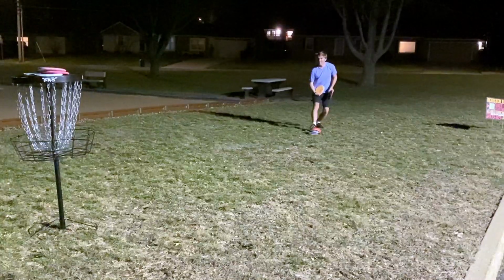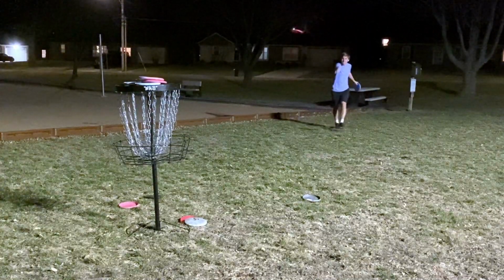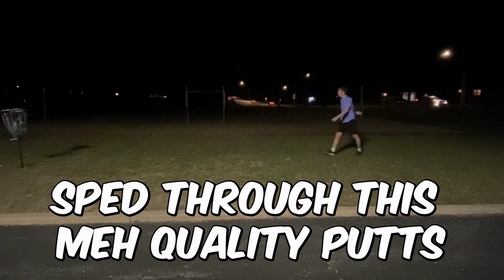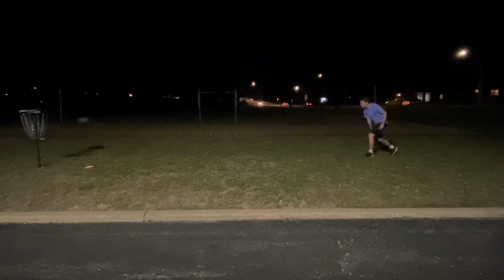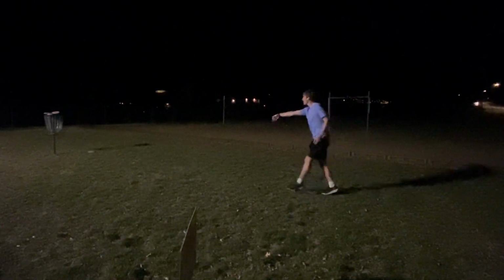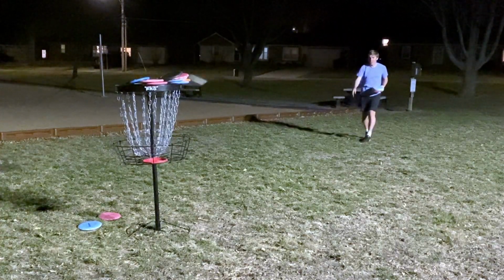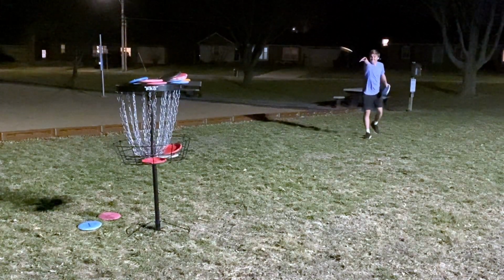Even when I make my putts, I will move to the side, and that really seems to be bad form, but I can't really stop myself from doing it. So here we see I'm experimenting with the step putt, trying to get a feel for it. And the more that I do it, the more it just feels natural. But I do still like that consistency when I'm putting with a totally nose up, no movement, nothing in my legs, just a little bit of back leg movement, because that just feels natural, but it definitely doesn't give me the power that other shots do.